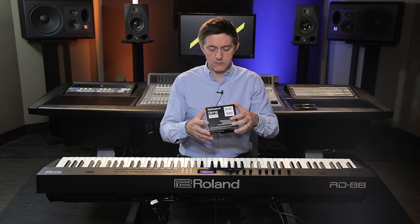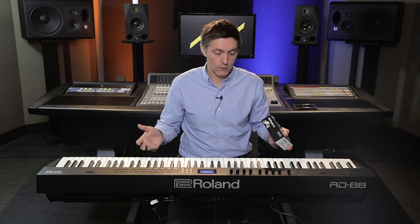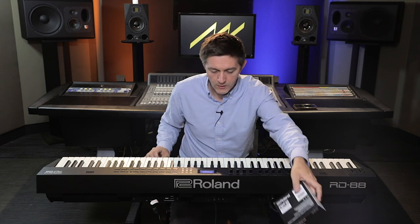The instrument also accommodates a wide range of pedals. So you can get control pedals, such as a volume pedal or a control pedal. I would highly suggest if you're gonna be just using it with a sustain pedal that you get the DP10, kind of their more robust one. The one that comes with the instrument is the DP2. This is kind of a basic foot switch. It does the trick, but if you're using this as a piano, if that's one of your main use cases, highly recommend upgrading this.